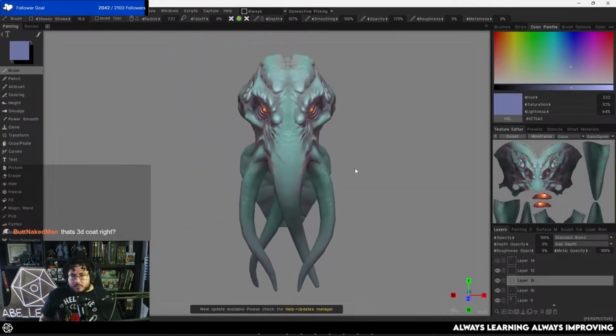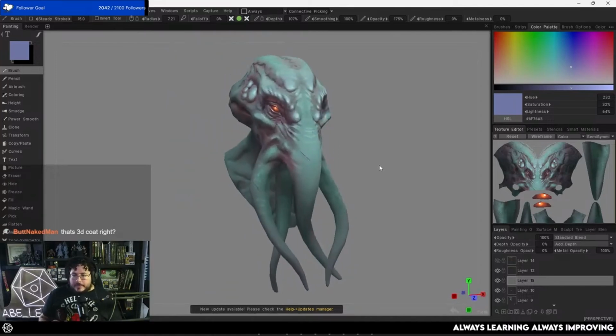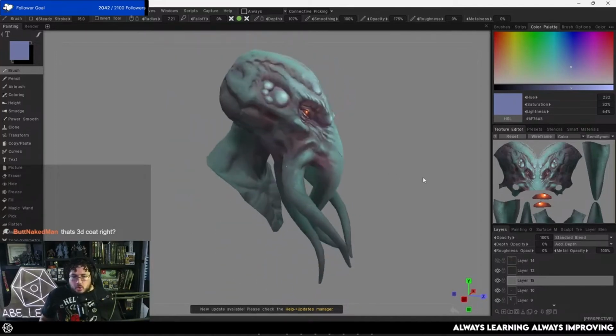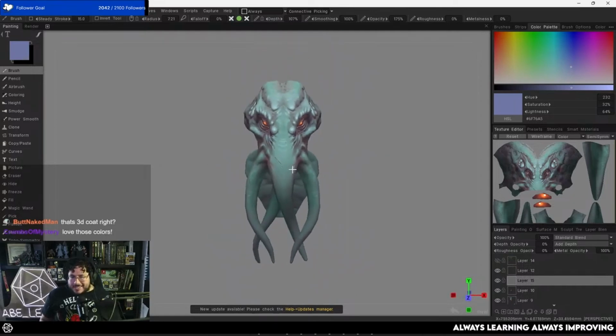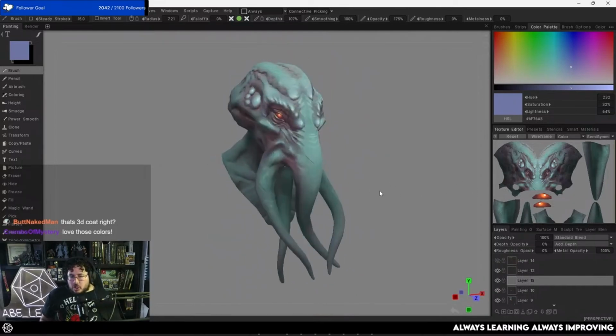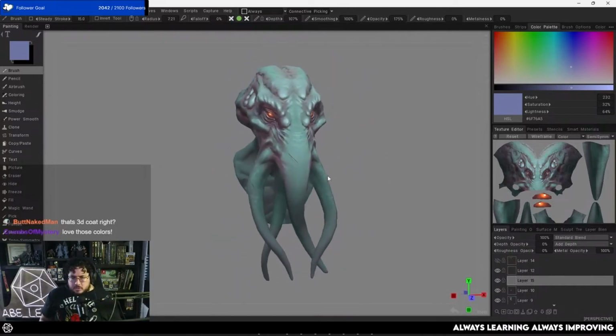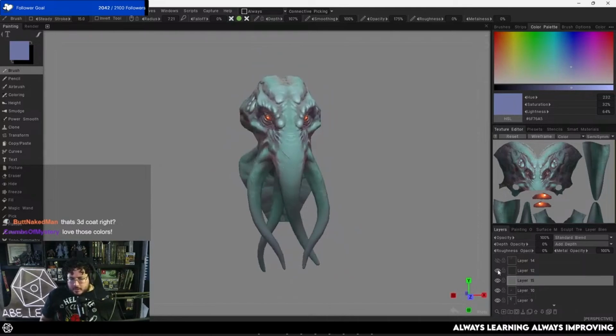So this display that you're seeing right now is completely flat. There's no light, there's no shadow. It's all done with colors and textures. It's definitely a little bit too dark, I think, too contrasty, but I like the result. I think it's a nice result.